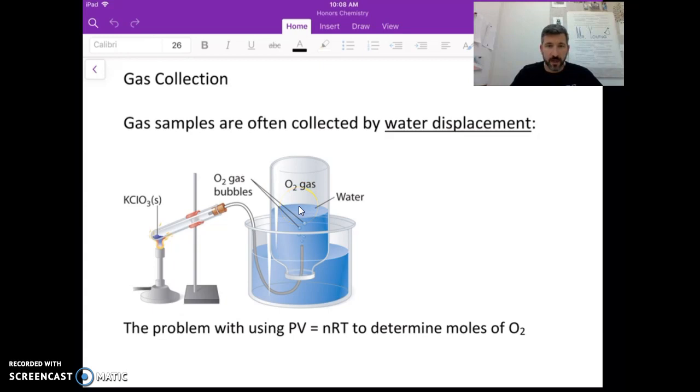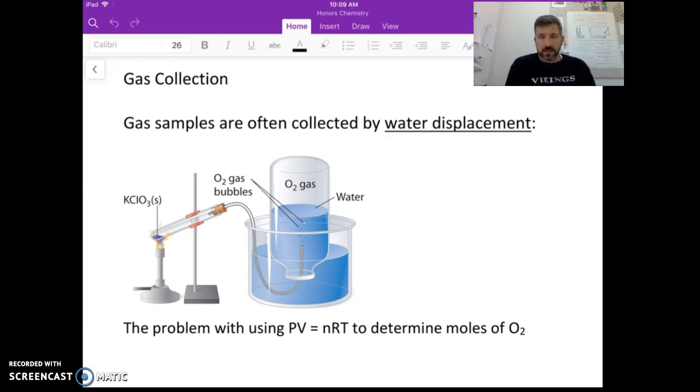And we look, of course, at the volume of the gas, and we should be able to figure out how many moles of gas we have. And so that allows us to measure a gas sample, even though we can't put it on the scale to get an actual yield. We can see if we got close to our correct yield of that oxygen by doing the reaction.